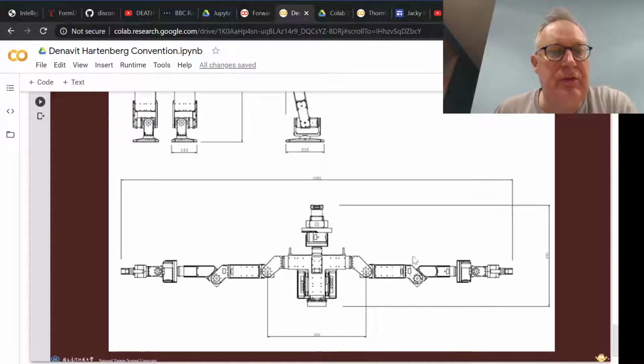And so that means for the coordinate systems, we now constrain them. The z-axis of that coordinate system for this joint has to be along this line here. The z-axis of the coordinate system for this joint is going in or out of the paper, and the z-axis for this joint is going up or down the paper.